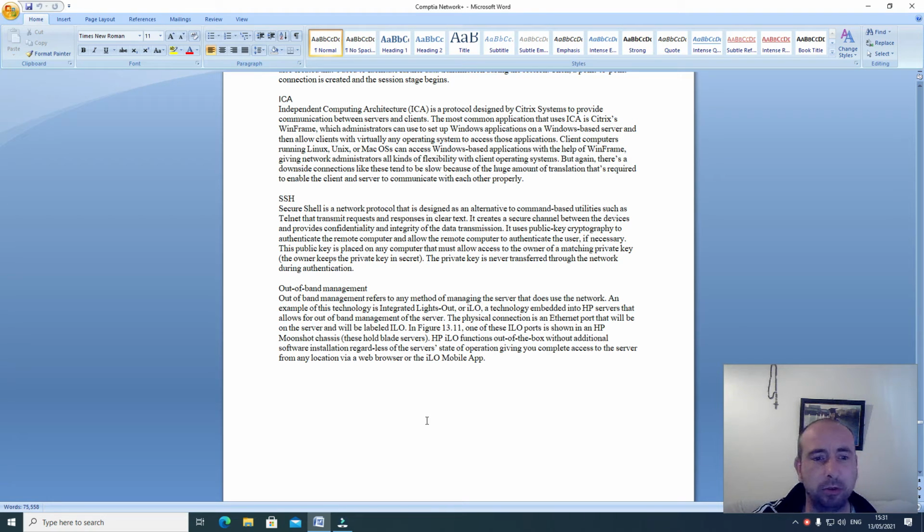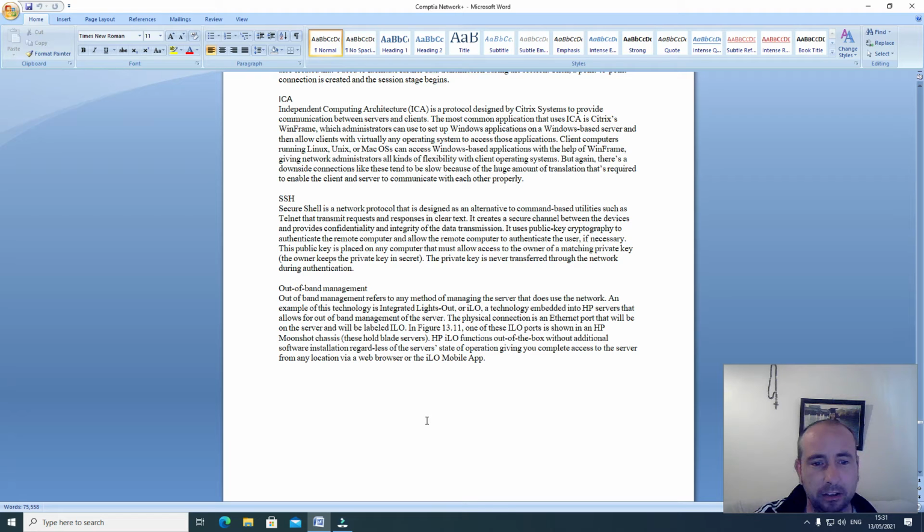Client computers running Linux, Unix or Mac OSs can access Windows-based applications with the help of WinFrame, giving network administrators all kinds of flexibility with client operating systems.